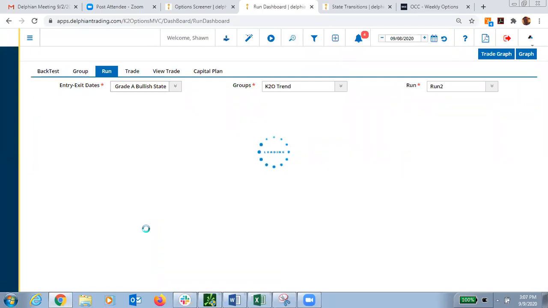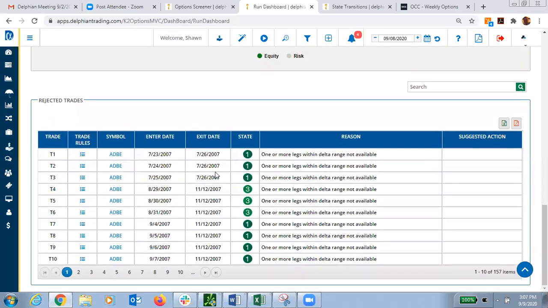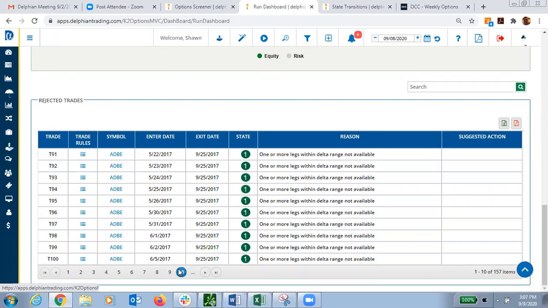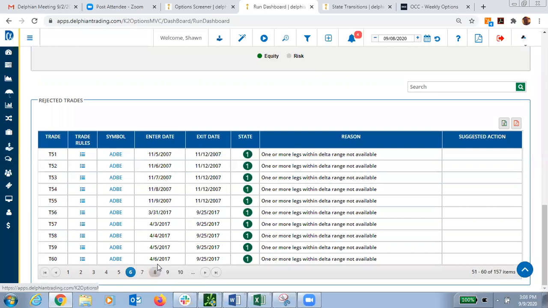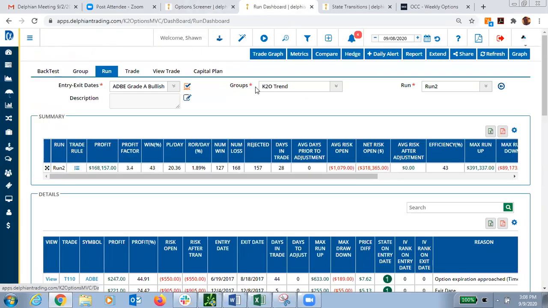You know, we did that particular delta range, which shouldn't be a problem because it's a 40-point delta range. But we can see some of these, it's saying all the way back to 2007, it's not within that delta range. So what I'll need to do is go in there and spot check to say, okay, now you're telling me that some of these in 2017 weren't within the delta range. So why is that the case? And then kind of circumvent back around. But we can see that that really does obviously mess up the win percentage, mess up trades that could possibly be either winners or losers.